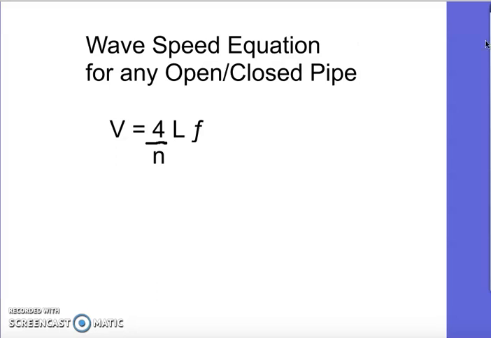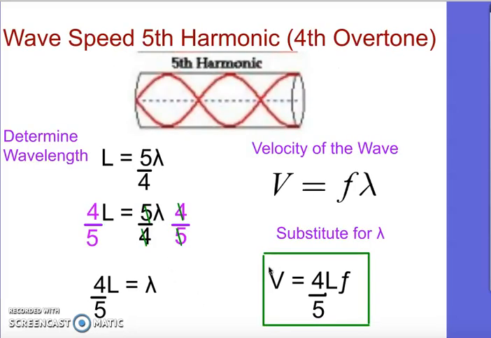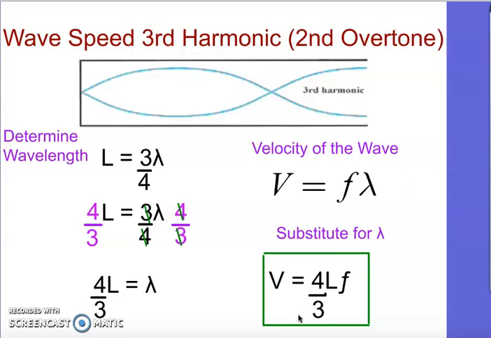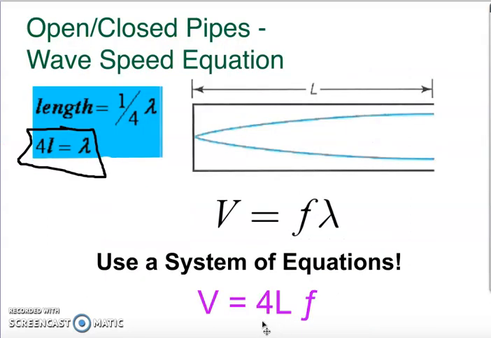And again, we can see that pattern here. This was the fifth harmonic, and that's why there's a 5 right here. This was the third harmonic, and that's why there's a 3 there. And while our first harmonic doesn't have a fraction, remember anything divided by 1 is itself. So this even follows the pattern.